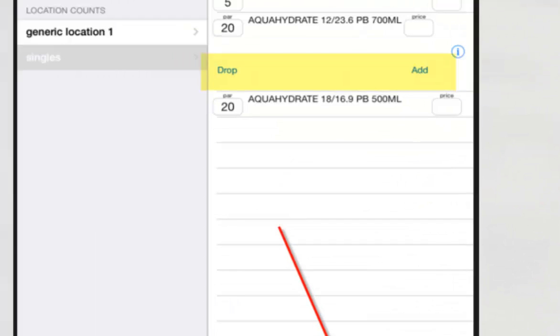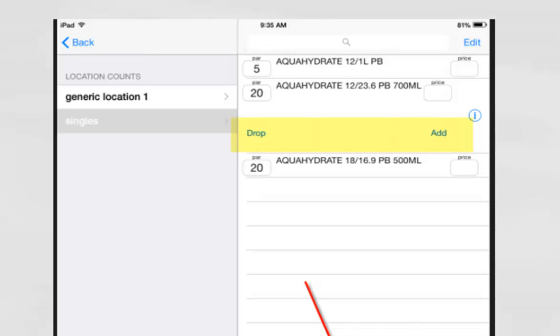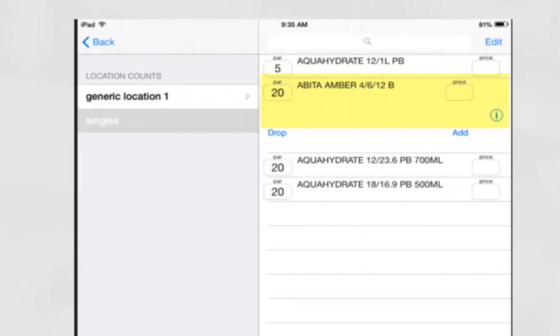So now if you hit the setup, you'll change from your count and order or restock columns to now par and price. So if you guys do retail prices, you can also enter that. You can update your pars. As you click on the items, you'll get the drop and add feature. Click on drop, of course, drops the item that you're on. Click on add. As you see in the second screenshot, whatever item that you select will be added right above the one that you currently are selected on.